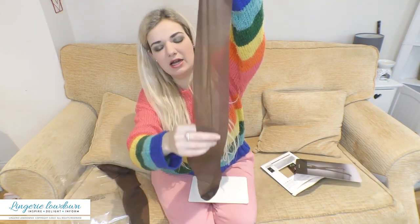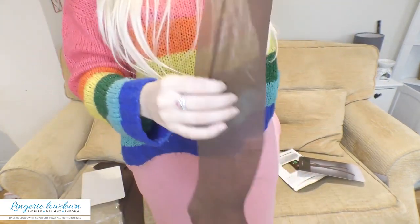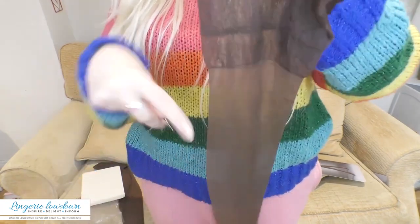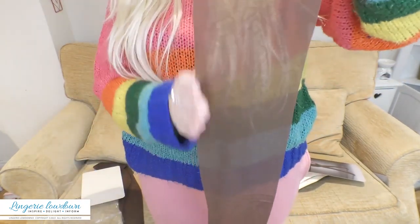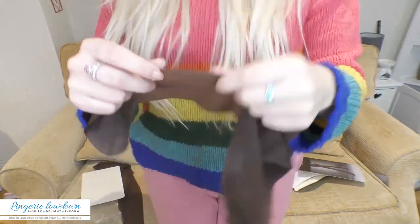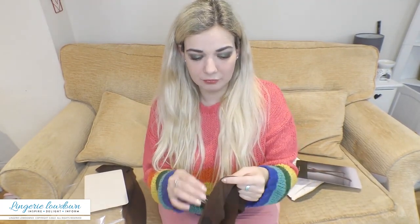I'm a big fan of a shaped stocking — you can see it's got the shape of the calf in. The downside is you can't wear them both ways because you've got the gap there, but the good side is they tend to be a better fit. Some people prefer to turn their hold-ups over so you're not wearing away the same bit on the heel all the time, so they last longer.